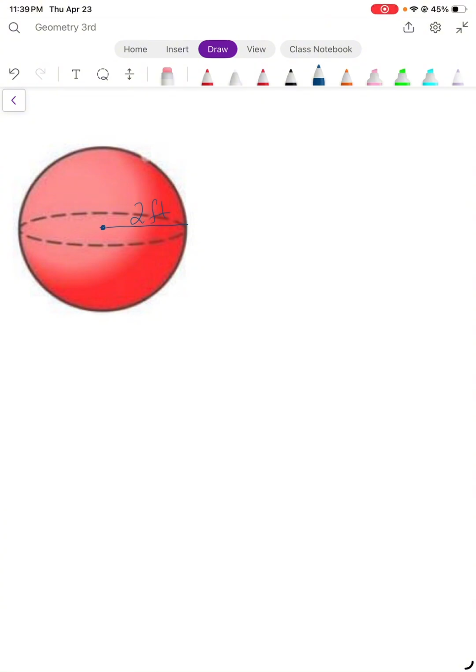Okay, our last shape here is a sphere. And just a quick reminder that a sphere has no base. So therefore, the lateral and surface area is going to be the exact same formula. And that's simply 4 pi r squared. The only measurement that you're really going to have with a sphere is going to be that radius. So therefore, we're going to square the radius. So that's going to be 4 times pi times 2 squared, which is also 4. Multiply everything that you can. 4 times 4 is 16. Leave the pi alone. And also a reminder, that's the lateral area as well. Lateral area and surface area are both equal to 16 pi, and that will be in square feet.